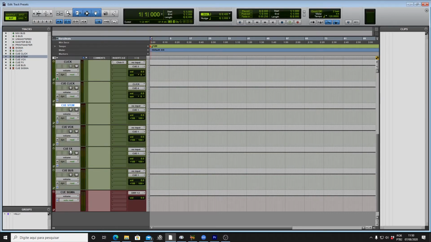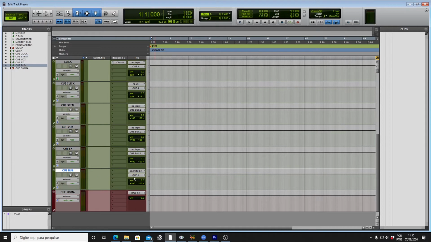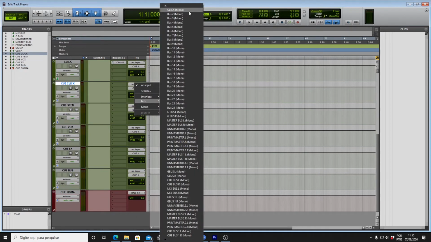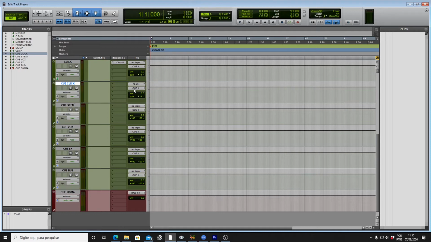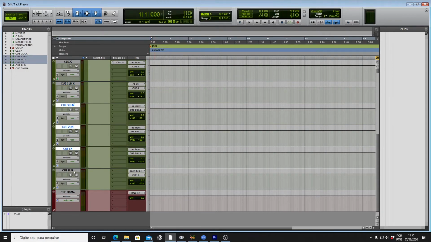Route the new tracks as follows. The output of QFX, QStem, and QVox to QBus track. The output of QBus to your main Q output. Set Q Sigma to your main Q output. Finally, set the input of QClick to the mono QClick send we created in the first preset, and the output of QClick to your main Q out. Do not save the preset just yet.